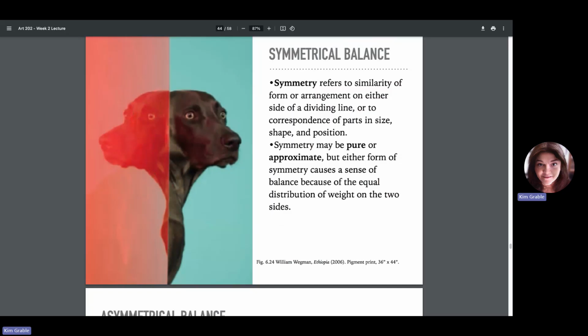The symmetry can be perfect or pure. It can even be approximate. This is not perfect, as you can see. There's less showing of the dog on the red side than there is on this side. But this is simply called symmetry. It's a balanced act.